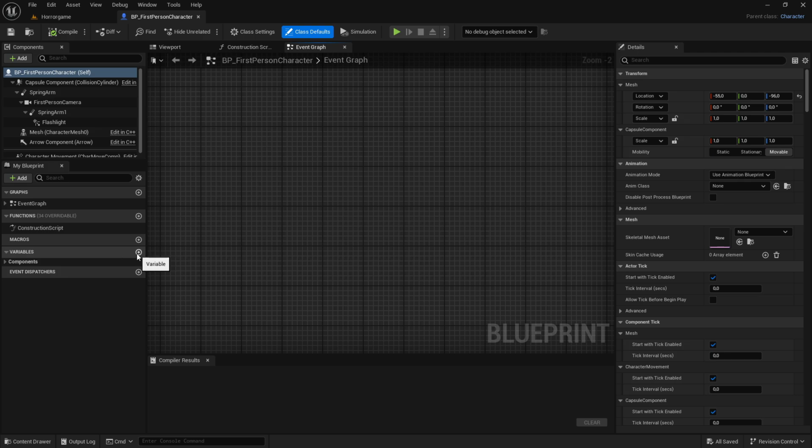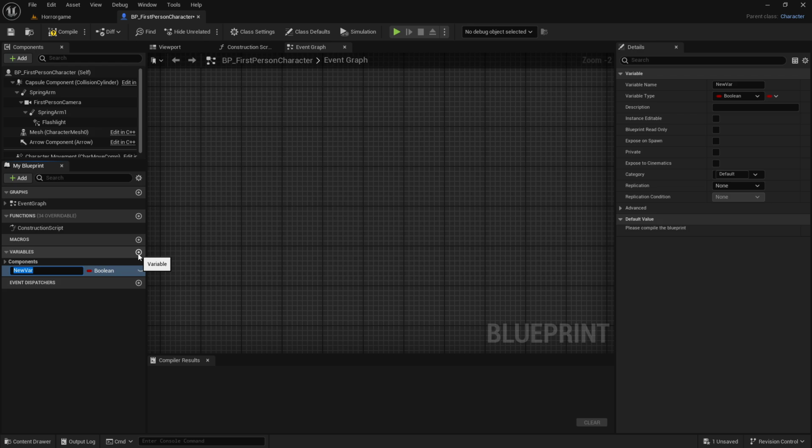So first of all, add a variable, so just click on this add button right here. And I want to call this toggle crouching question mark. And then I want to add another one, and this will be called is crouching question mark.